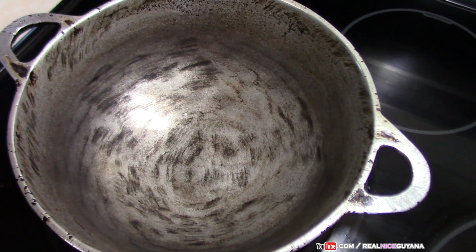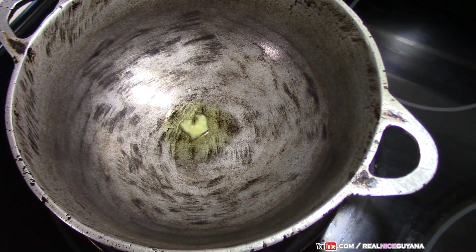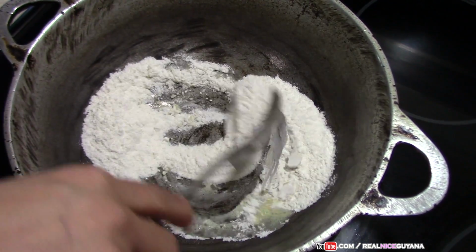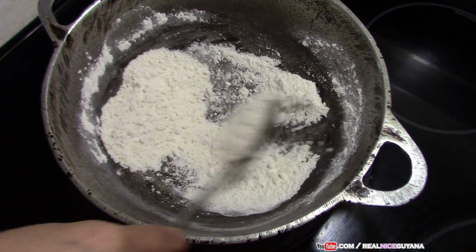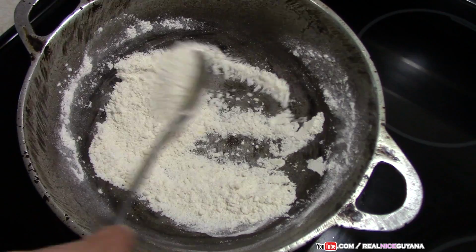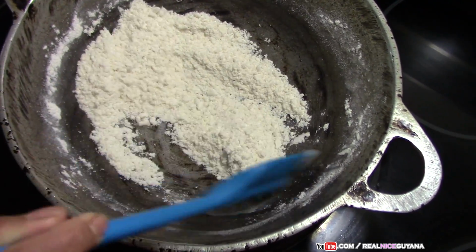So in our handy dandy karahi we're going to add our ghee first, and the karahi is already hot, as you can see. So now we're going to add our flour. You're going to let this parch in your ghee, the flour. We have to parch this until it changes color, it gets a bit brown.